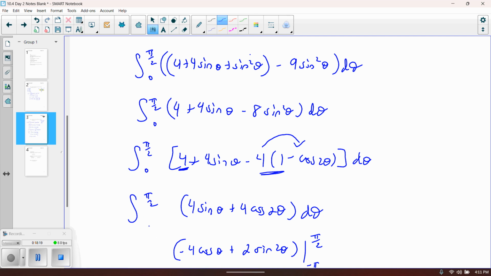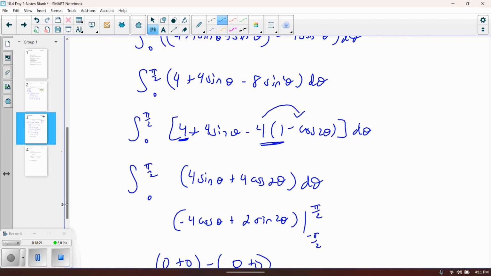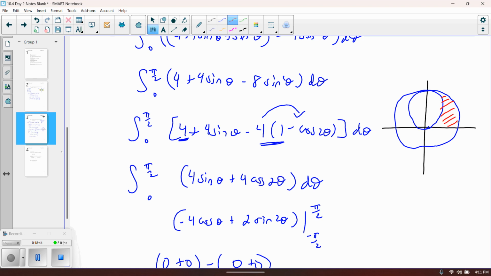And what that's going to find, I'm going to sketch this on here. With this one in particular, we have a circle that sits up here like that, and then we have this other thing, which is a cardioid type of thing, which kind of does something like that. By changing it to 0, what we're going to find is this space up here. And then we're going to see if we can just find the area of that cardioid and add those two things together, because this isn't working for some reason. It might have something to do with maybe some tangents at the pole or something. I'm not sure. Let's see if this works.